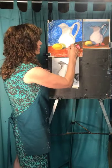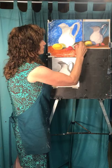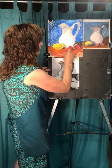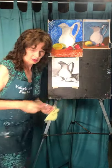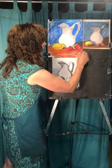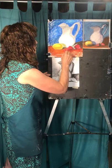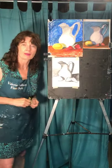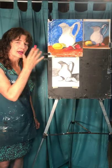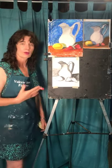I could put a little red, like I said, down here on the, it might seem like it doesn't make sense, but you know what? Tomorrow, when you're sitting, having your coffee, and you put it on the table, really, really look at the table, and you will see the colors. Depending on what your table is, whether you have a cloth on there, whether you have a white table, a brown table, you're going to see evidence of that coffee cup on your table, or your cereal bowl. And if you really look, you're going to start to see things from around the room all on that table. Okay?